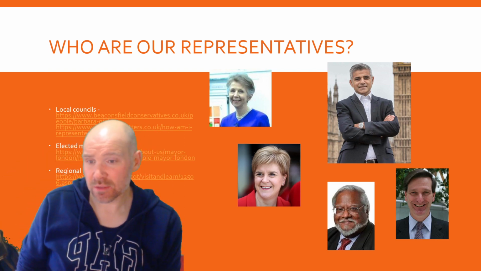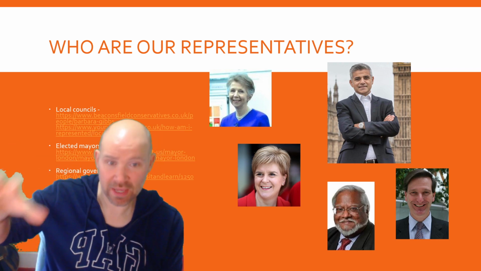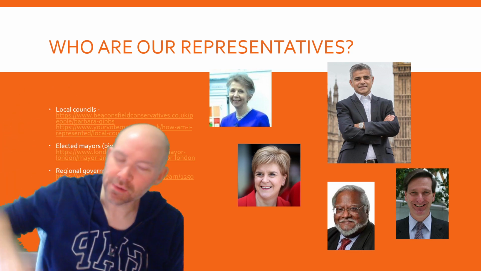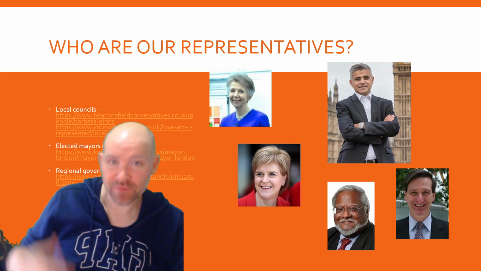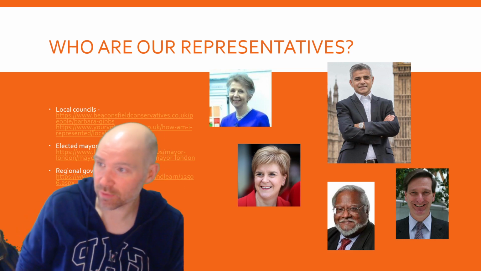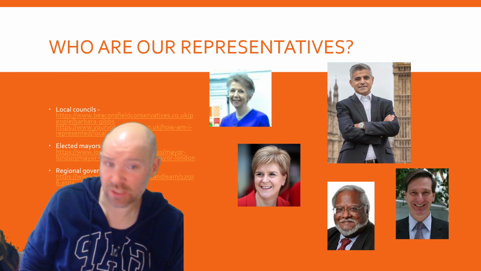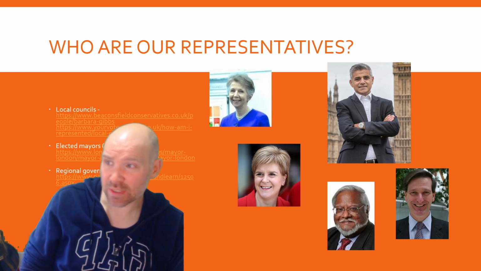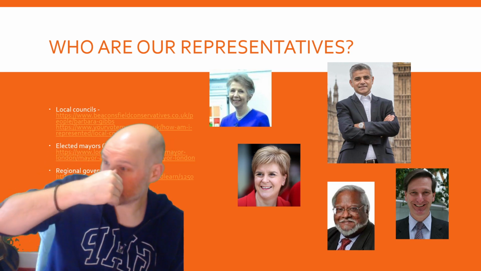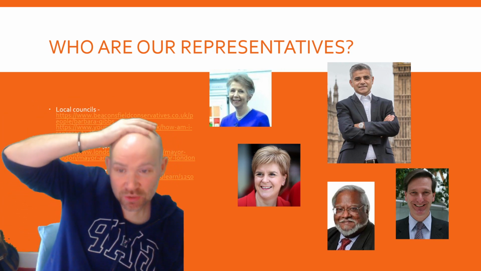If you live in Scotland, Wales, Northern Ireland, then as well as your national parliament in Westminster, you also have not just a council, but an entire legislative chamber, which is your regional parliament. So famously the Scottish Parliament, the Northern Ireland Assembly, and so on. And I've put a picture of Nicola Sturgeon there, who's the current First Minister in Scotland, which is essentially like having a Prime Minister for your region. You could, in theory, get a situation where you get a local councillor for your ward, a mayor for your city, a first minister for your region, and that's before you even get to the national government.